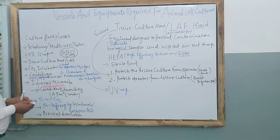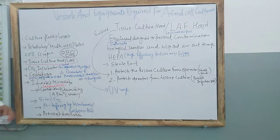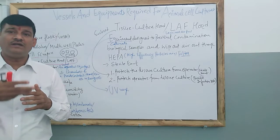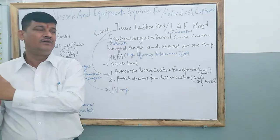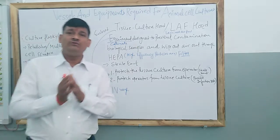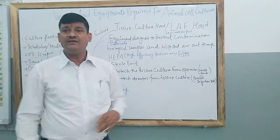Now the basic important equipment is the tissue culture hood. What is the tissue culture hood? It is also known as the laminar airflow hood. What is the meaning of laminar? It is a continuous movement of air or fluid in multiple layers, not direct air moving and reaching the points. When the air or fluid moves through layers, suppose this is one layer, then a second layer, then a third layer, then a fourth layer, this type of movement is called laminar airflow.